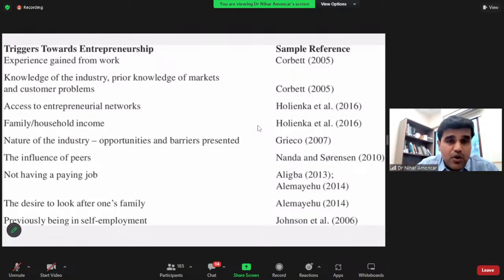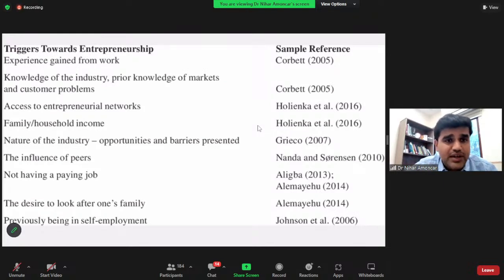Second is you might have got a very deep knowledge about an industry or a particular knowledge about markets or customers' problems because you have been very empathetic to the needs of the industry and the customers, and you have developed problem statements which you have tested and verified that they exist. And that can trigger entrepreneurship because then that need for achievement comes, which says that, yes, I need to go and do something about this.